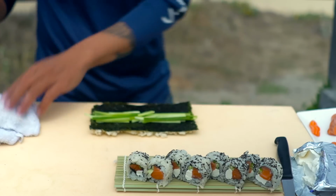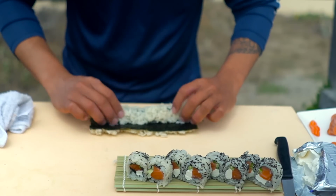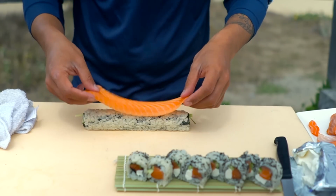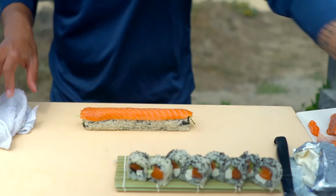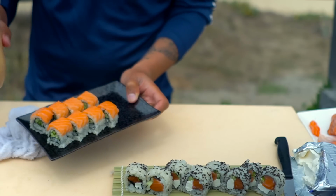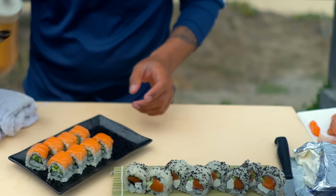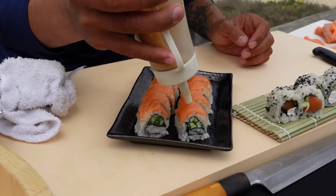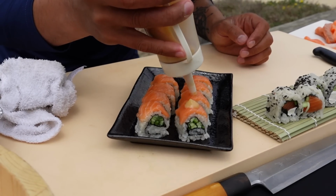We'll make like a cucumber roll. And we're just gonna roll that up. Remember these pieces, put that right on top, just like that. I made this sauce last night, miso, Japanese mustard, and honey. And it's a really tasty sauce. We're just gonna put a dollop on each piece.